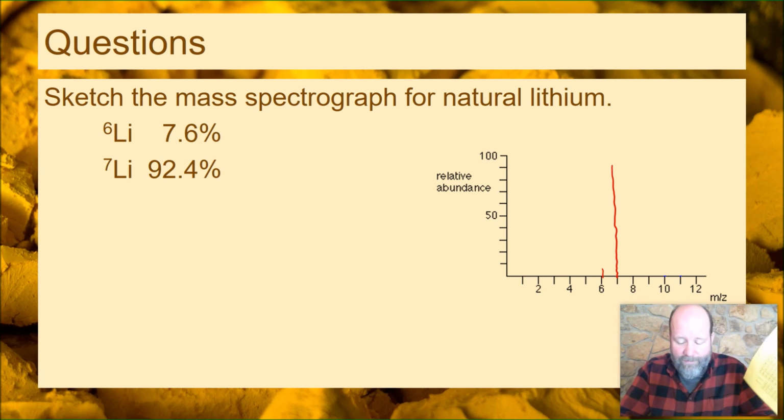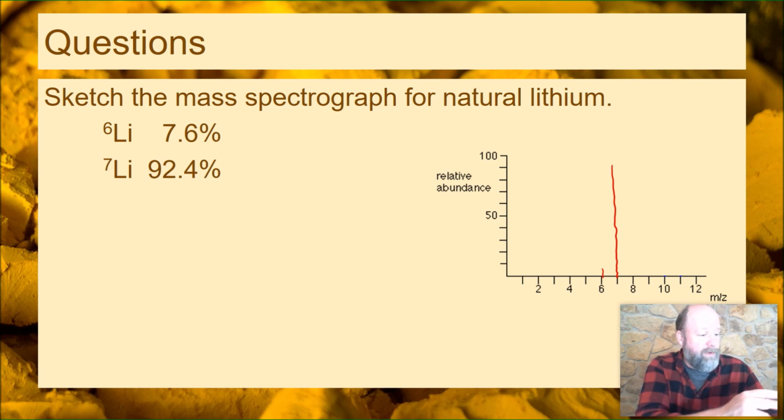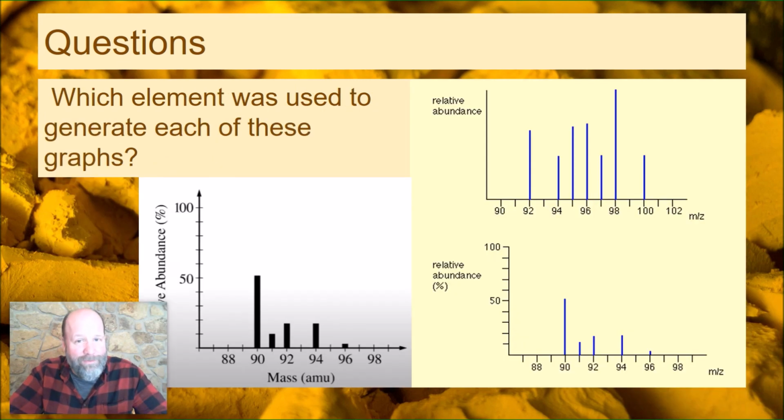And so if I was just given this graph, I would say, well, what's the thing with the mass really close to 7 but not quite? And I would look through the periodic table, and helium's 4, lithium is 6.94, beryllium is 9.01. I like the lithium, it's just about 7. So almost every mass spectrometry question from AP has one of these graphs. And it almost always just asks, what element is this probably going to be? So let's have a look.